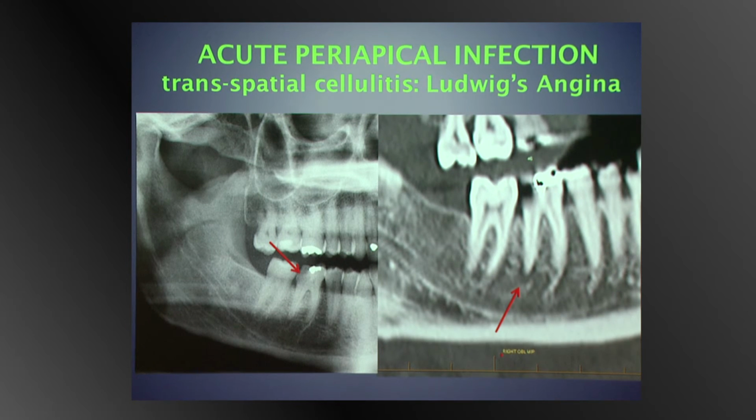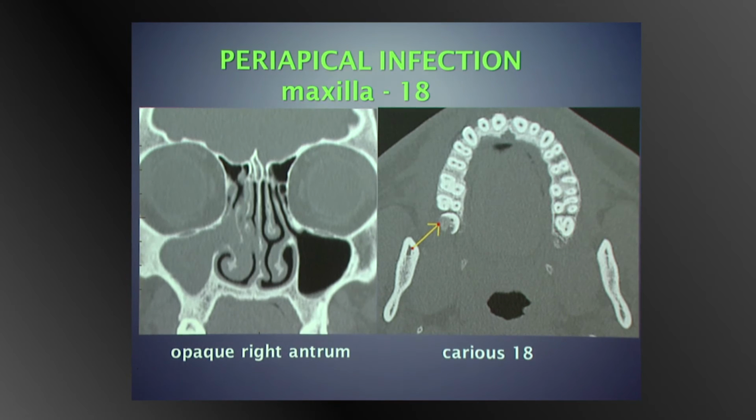There's no cortical fistula, nothing. So if you see odd edema and sepsis in the head and neck, look at the teeth. That's the take-home message. It may be more obvious. This is, I think Gav showed this case, or it's a very similar case to the one he showed in his opaque antrum talk, where we get an opaque right antrum. If you see a unilateral opaque sinus, I mean, we went through the messages. We look at the density of it, but we also check the tooth roots, okay?